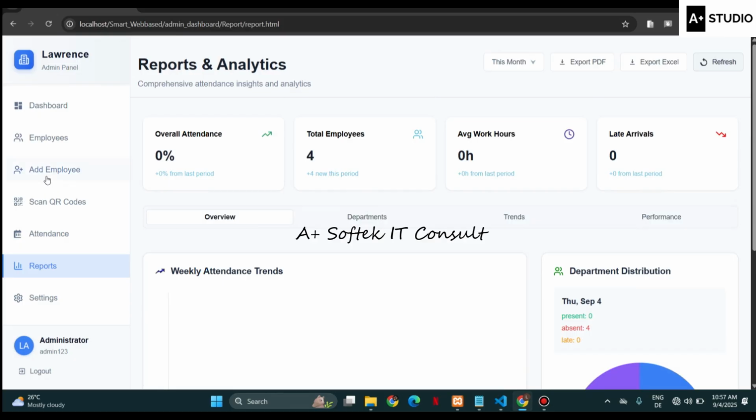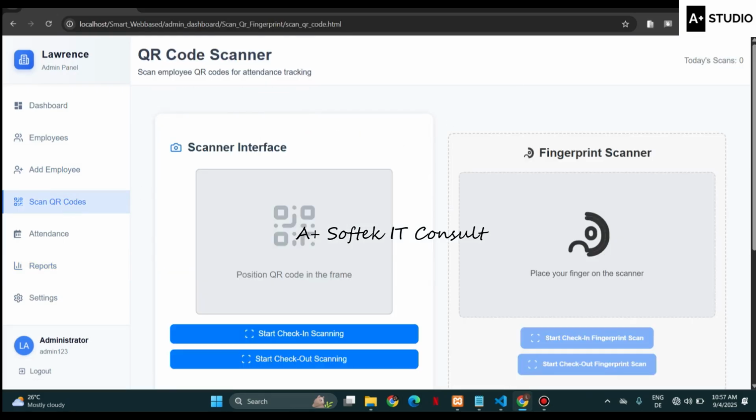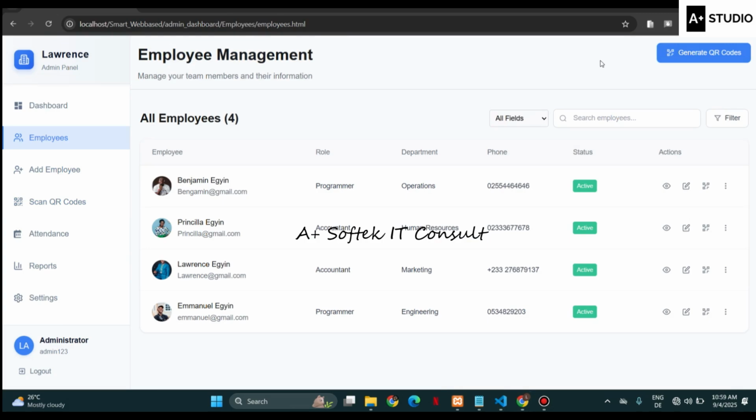All right, so now we are about to take attendance of the employees in an organization. So now in order to take the attendance of an employee, every employee has to have his or her own QR code. So every employee's QR code will be sent to the person. So for now, for this tutorial's sake, I'm going to take a picture of all the employees' QR codes so that it will aid me in checking in and then checking out.